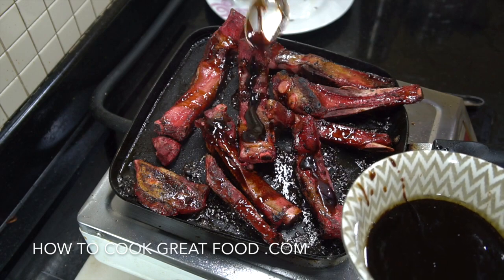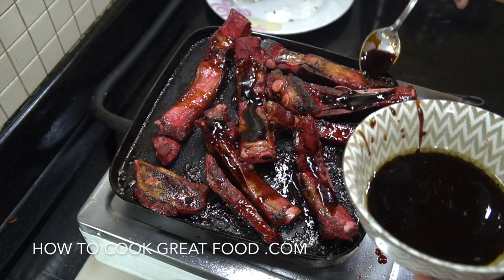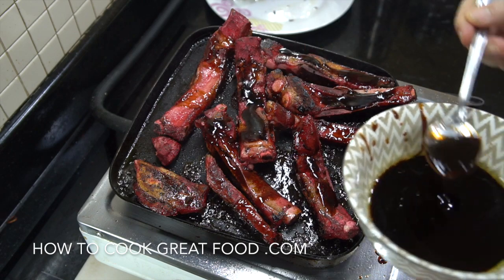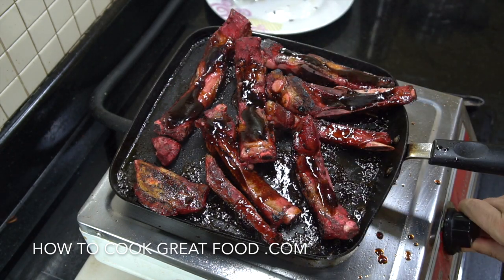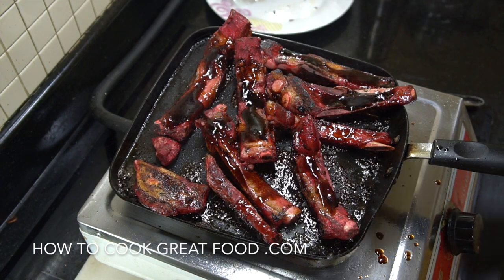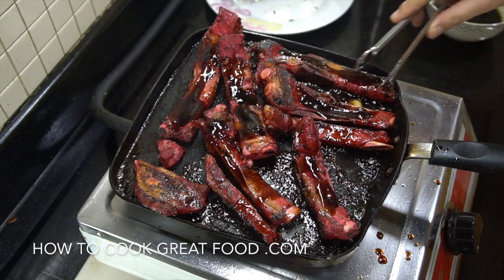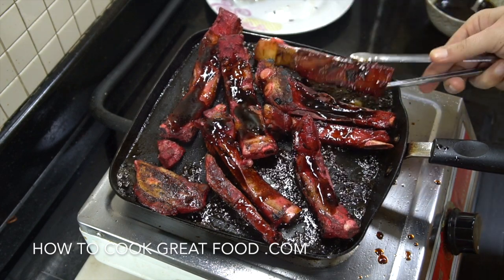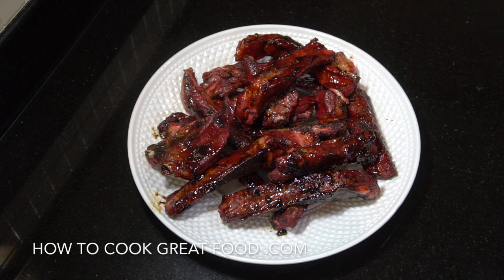I've actually got the heat off right now, so that sizzling is from the heat of the pan, which as you can hear is going away now. So I'm going to go back on, but nice and low. 2-3 minutes, tossing these around, we're done. And there you go. They take a little time to do, but they really, really are wonderful.